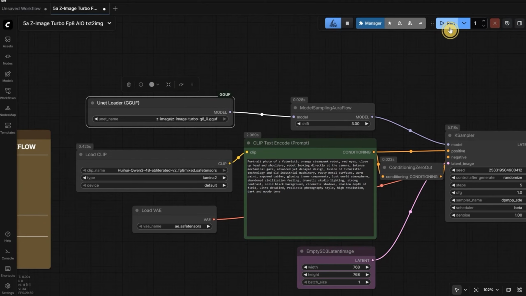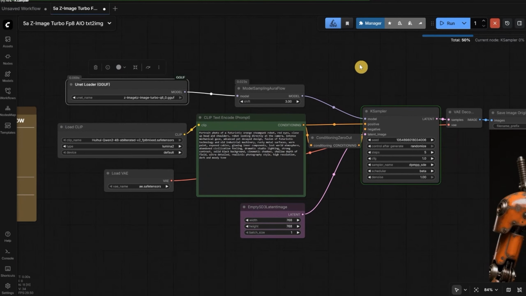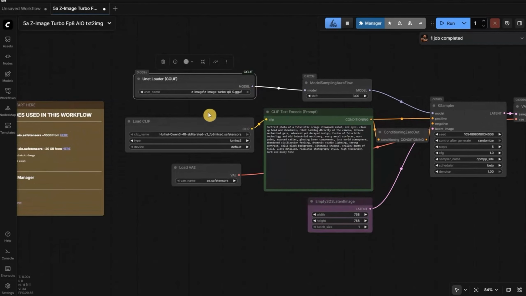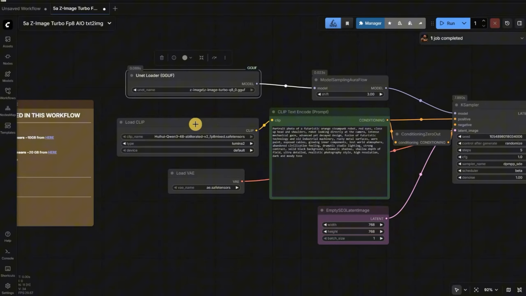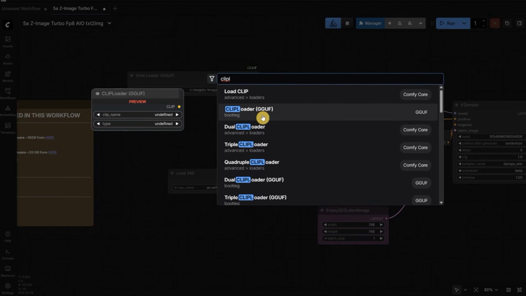So we replaced an FP8 Safe Tensors model with a GGUF version. And if we run this workflow, you can see it works just fine, and we got a nice result. If for some reason you are not happy with the text encoder, maybe it is not so accurate or it is too big, we can try a GGUF version of the text encoder also. So let's delete that node and let's search for cliploader, the GGUF version.